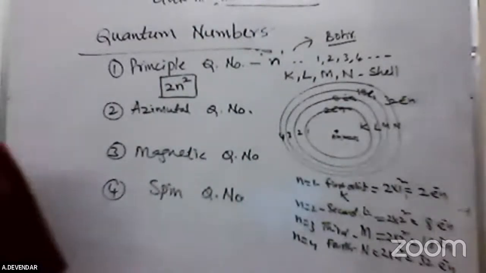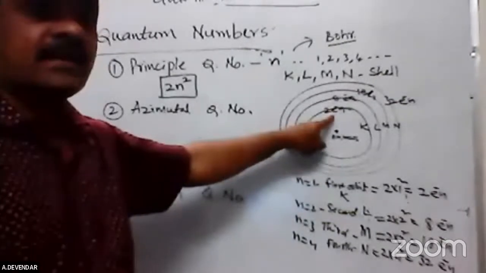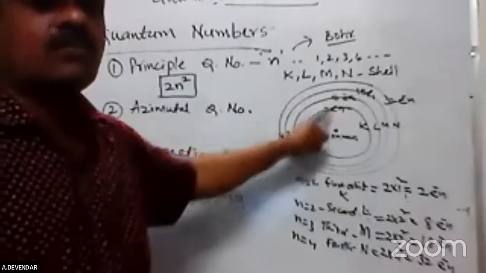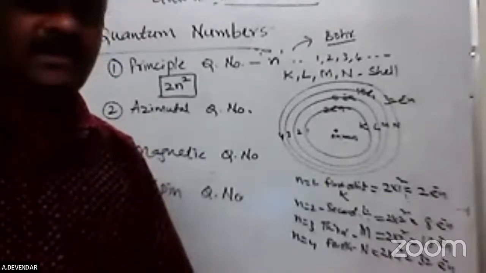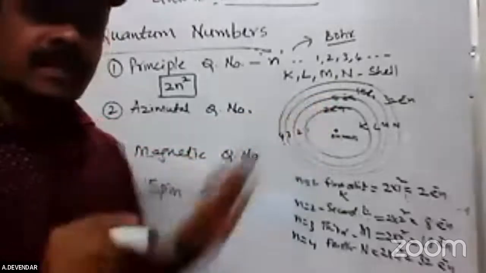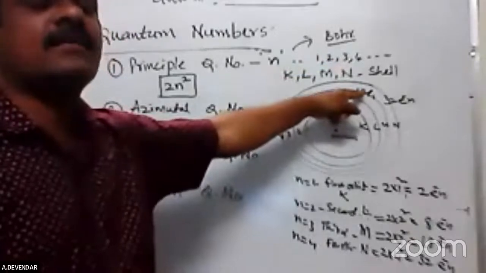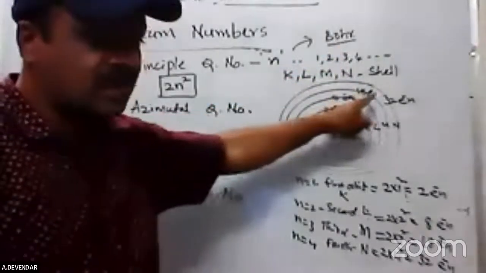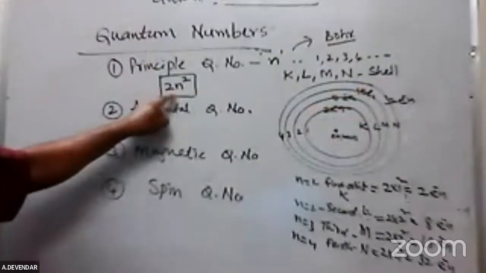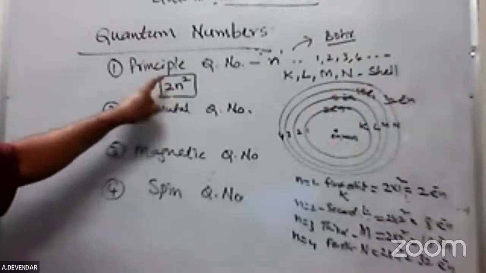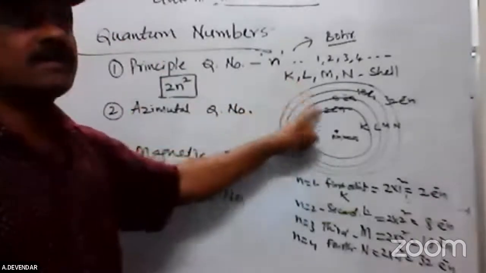So the principal quantum number explains the maximum number of electrons in each orbit. Sir, we have 12 electrons. The first orbit can accommodate only 2. The remaining 10 go to the next floor, the second orbit. The second orbit can accommodate 8. 8 plus 2, 10 is over. Still we have 2 remaining. You will go to the third orbit, the third floor, because the third can accommodate 18 electrons. The maximum numbers of electrons accommodated by each orbit are 2, 8, 18, 32. That's why the equation is given as 2n square. By means of this, the principal quantum number is explained by Bohr.